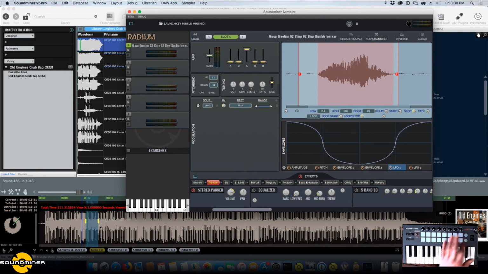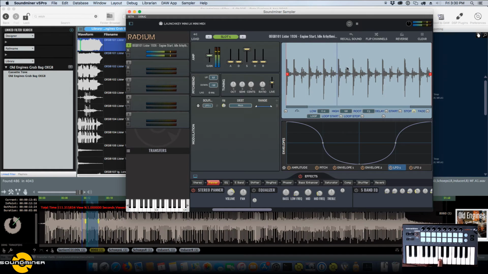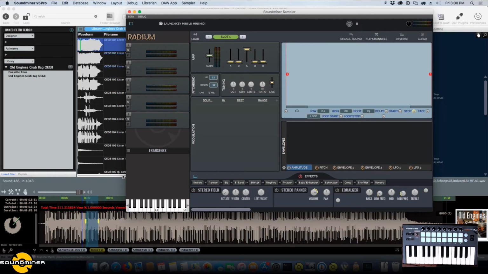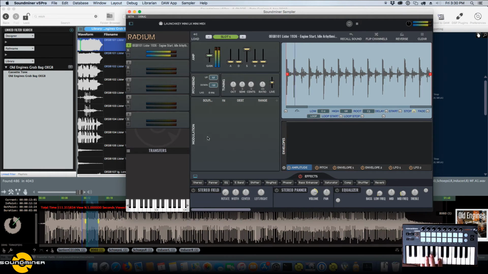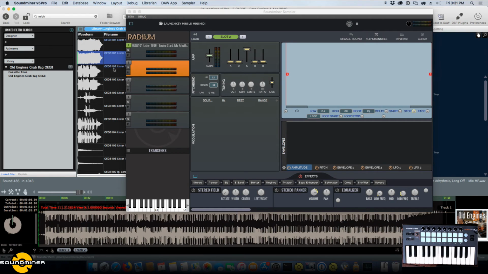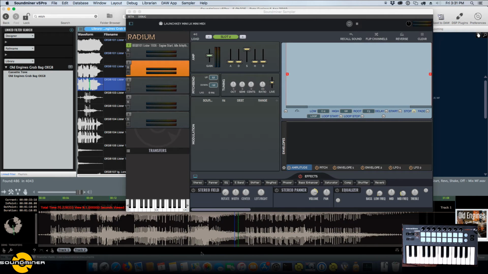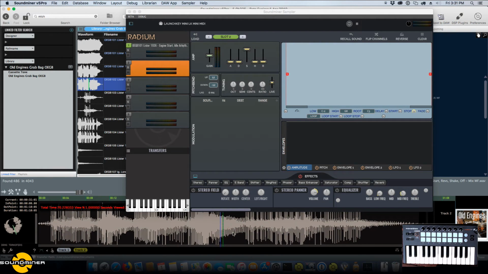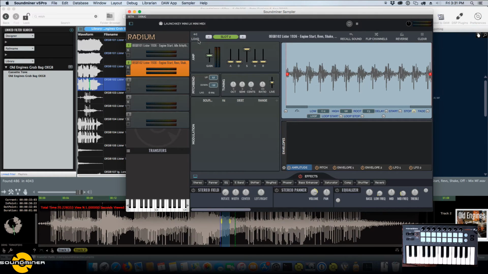Okay, we'll just grab this, throw it in. I've got amplitude, why not? I'll just clear all my slots just to reset everything that I've done, reload it. There we go. So, you've got 5 slots, and you can fill these with anything you want. Let's find something a bit different. Okay, we'll load that in.